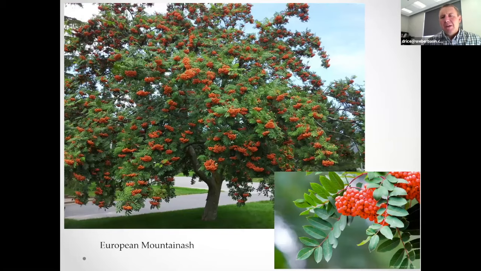But it can be a fairly large tree. It's a medium sized tree. So that means you're looking at maybe a 30 foot tree, 20 to 30, maybe a little bit taller, 35 feet, a pretty decent sized tree. So you need the space for it. But it's kind of a cool looking tree. It is in the ash family, and ashes can have some borer issues, but that's more of the green ash and some of the others. This one doesn't seem to have quite as many issues as some of the others.